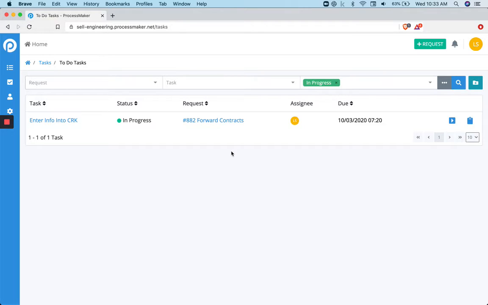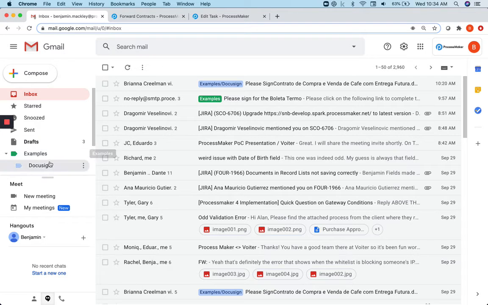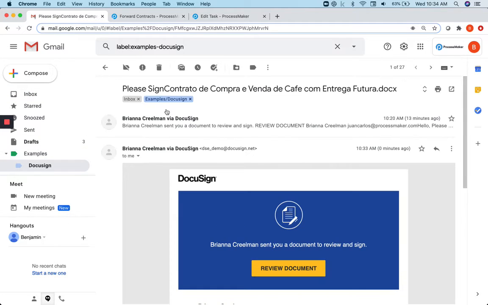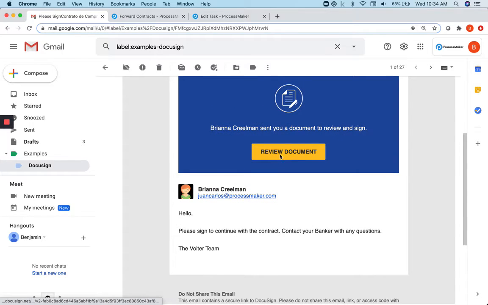And so you don't need the trader or the operations team to fill out the Word document and then upload it into DocuSign and then send it out to the customer. All of that happens automatically. So we're reducing that busy work and reducing that load on your team as far as passing the information to the right people or systems at the right time. So if I jump over to my email and come to this DocuSign, you'll see that we have an email that was sent out by DocuSign.